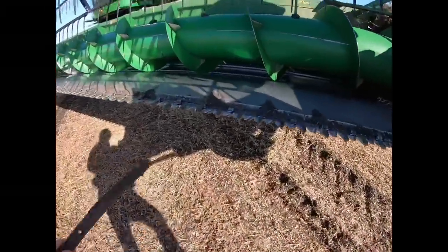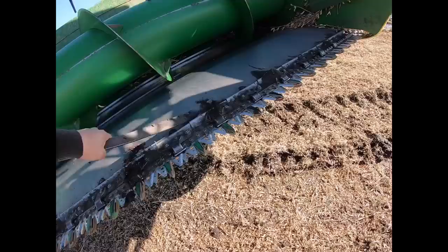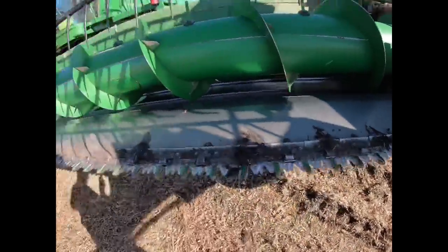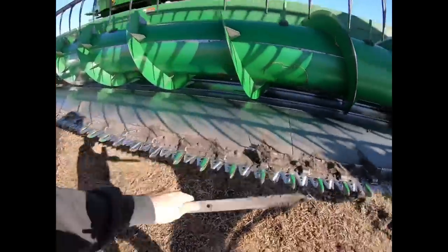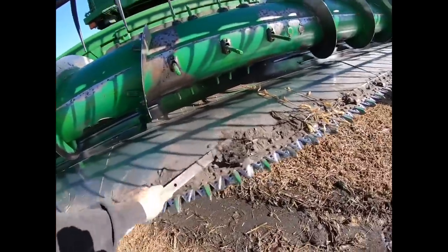Here's what I'm talking about, mud getting built up on the sickle, on the platform, and then the beans don't feed right. This really isn't that bad, but it does get a lot worse than that. But if you keep on top of it, it cleans off a lot easier.